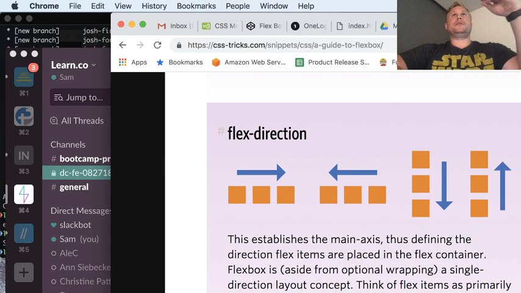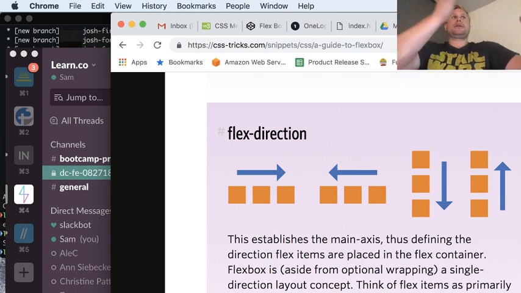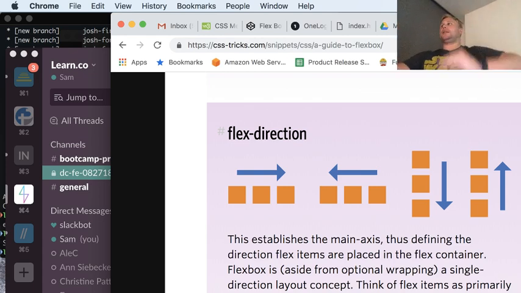So basically, do I want the items inside of my container div to act like they're in a row? Are they going to be columns in a row, or are they going to be rows in a column? What it defaults to is row. So it'll look like this. If this is our header, our main, and our footer, it'll make them look like a row.